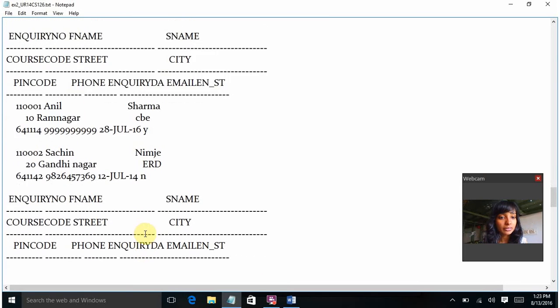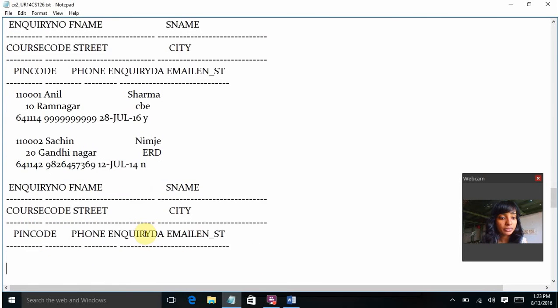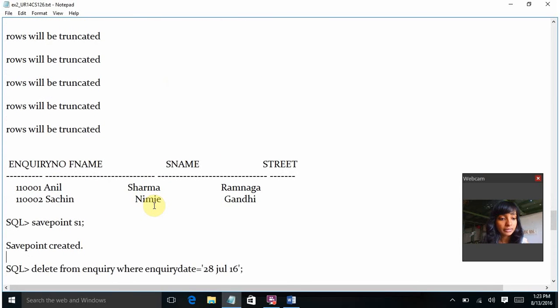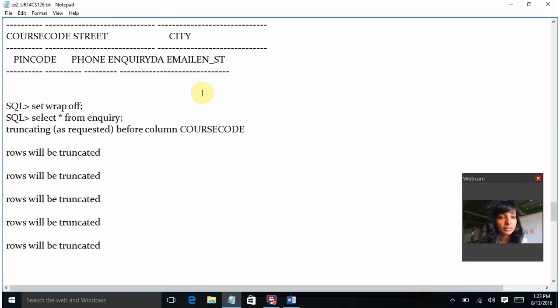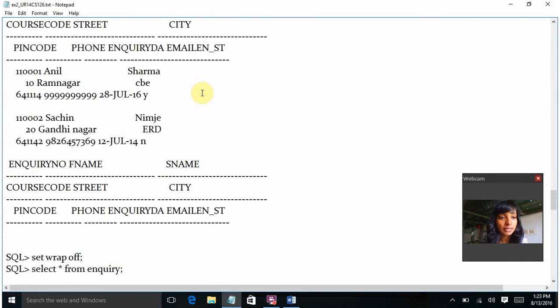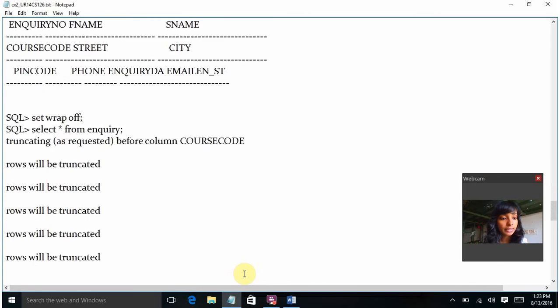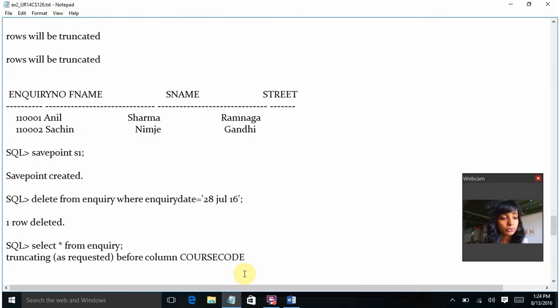The wrap is on, that's why it's like this. Sorry. So I have set the wrap off, and then it comes like this. I don't know why the extra things are not coming, but the content is still there. So here inquiry date is there, so I have to just rename it to end date.